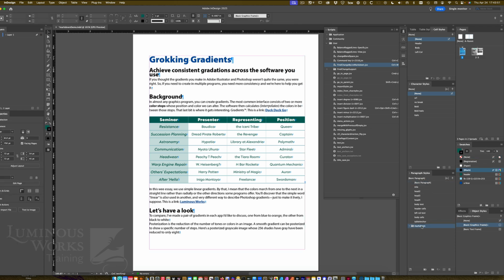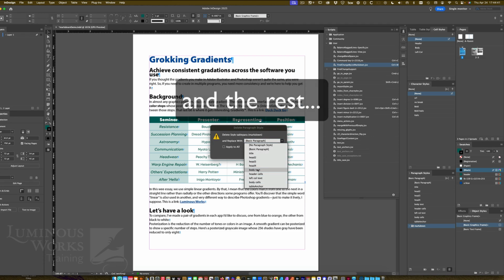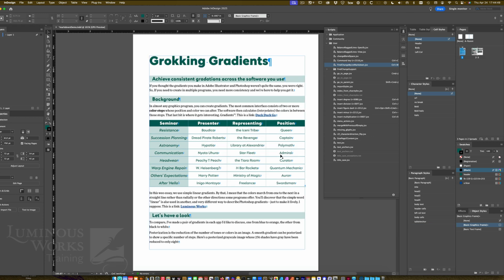And get rid of the paragraph styles, highlight the Markdown folder, hit the trash can. Yes, I want to get rid of it. And it's going to ask me a few questions. There's a style in here called paragraph. Do you have something that's good for generic paragraphs? Yeah, I do, called body text. Go. Left table column. There's a style for that. Well, I have something for that. Left column text. Yep. Anchor. Okay, that's it. So now all my paragraph, character, table, and cell styles have been replaced with ones that I prefer. And that's it.